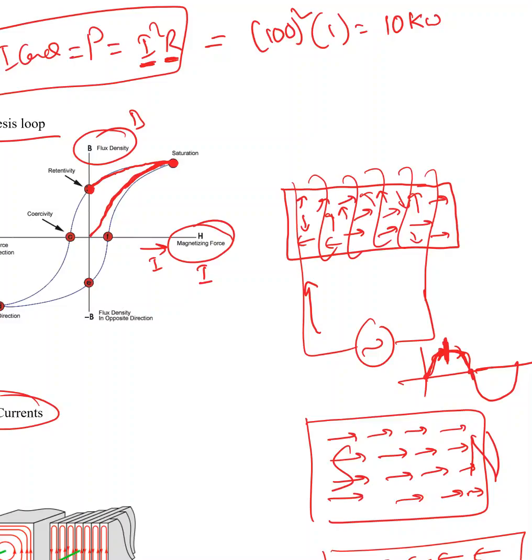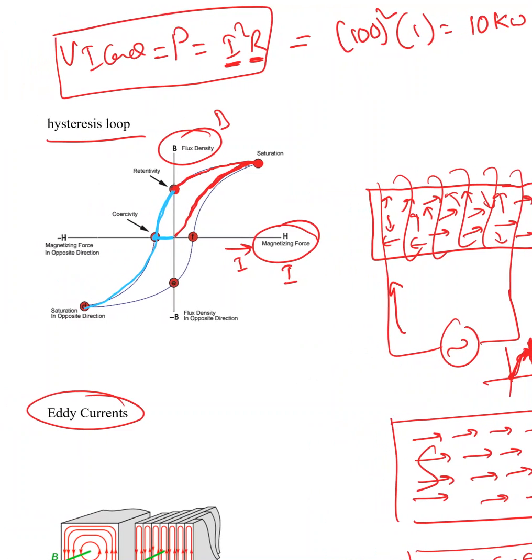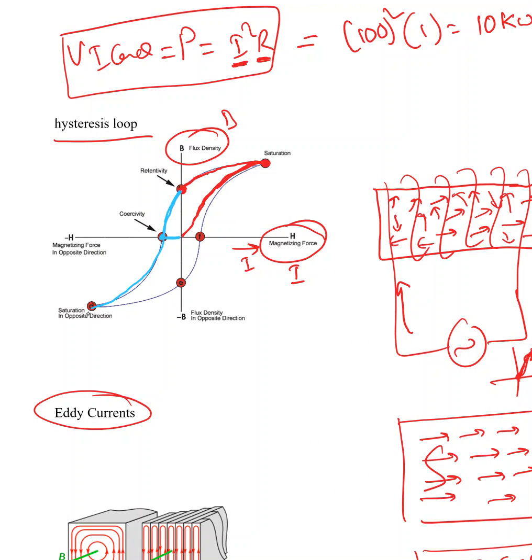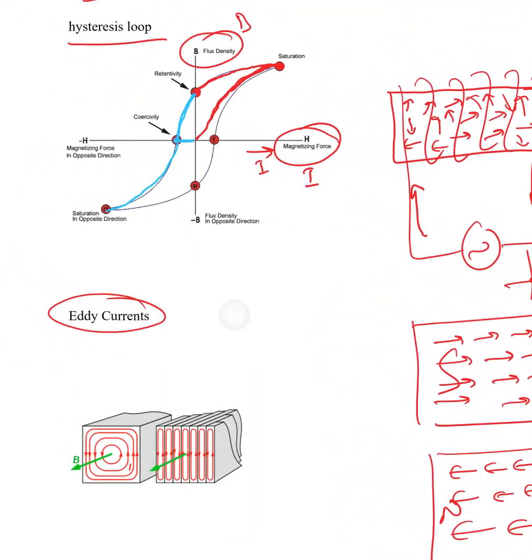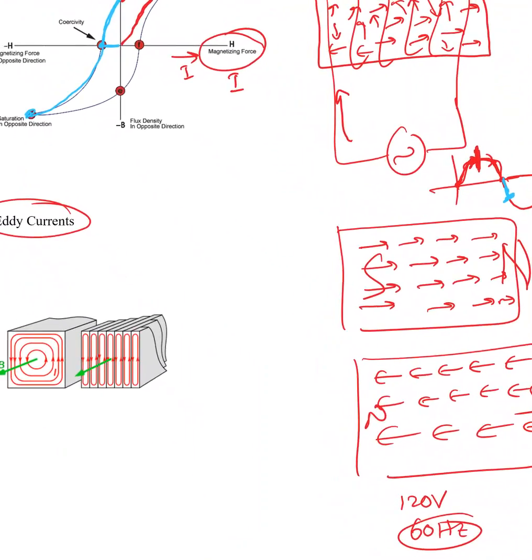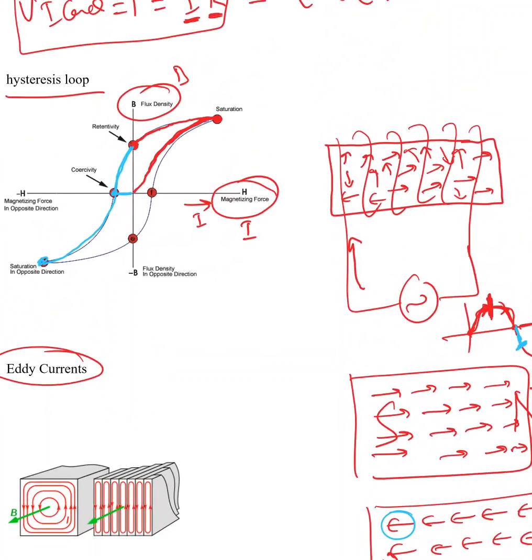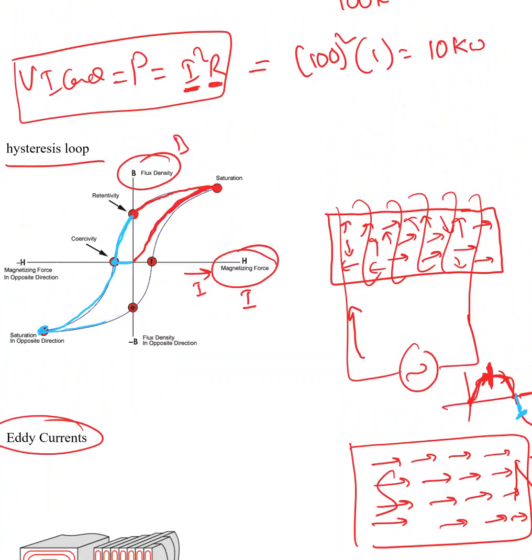Now current starts flowing in the reverse direction. Still the magnetic field remains, so we have to spend current, and when it reaches some current at this point, the magnetic field becomes 0. Again, as current increases, the magnetic field strength is going to go in the reverse direction. So when we reach this point, our magnetic field strength has turned completely in this direction, towards the left. For every cycle, this magnetic field is supposed to turn back and forth.